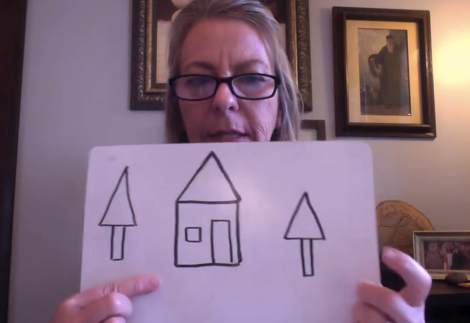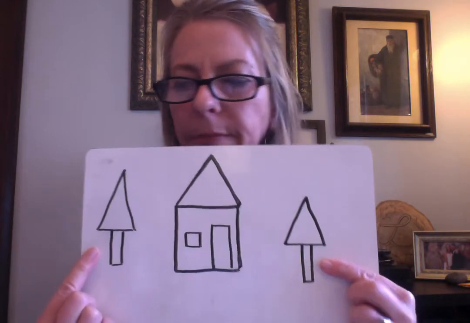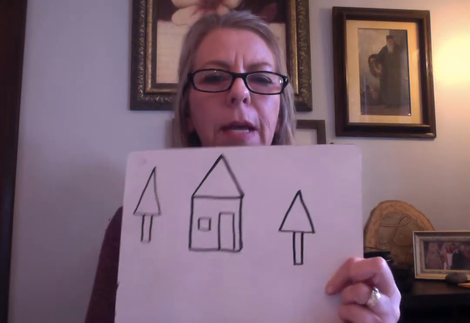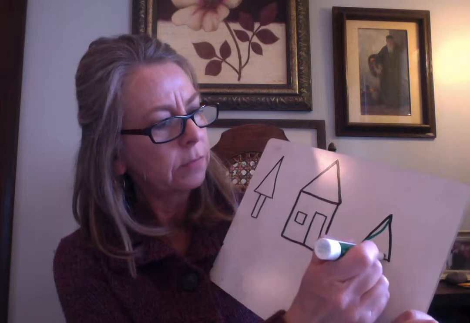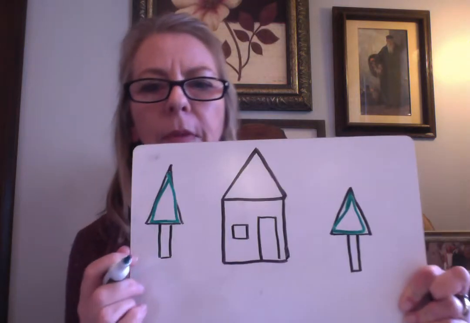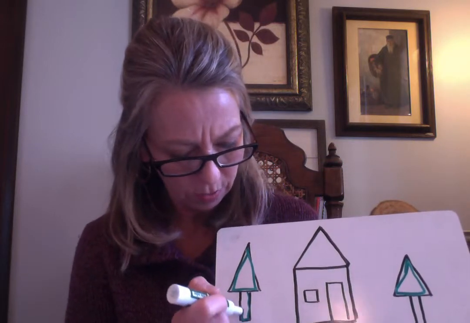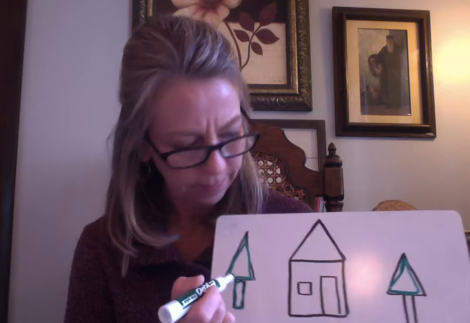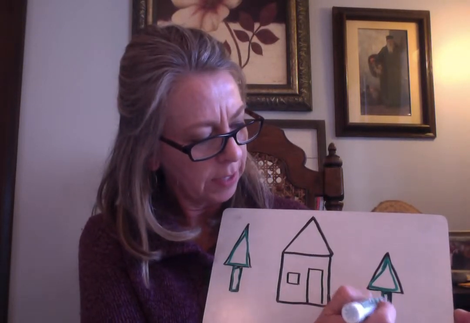Okay, so let's look at the trees that he made. What shapes do you see? Okay, so hopefully you said there's a triangle right here, right? And a triangle right here. And then I see a rectangle right here, or a quadrilateral we could call it, right? And there's a quadrilateral right here with this rectangle.